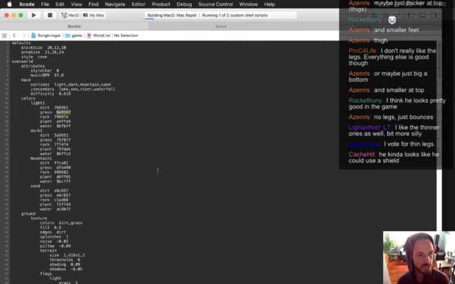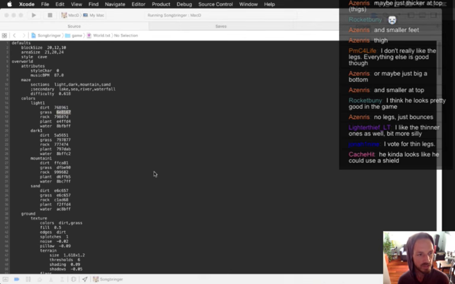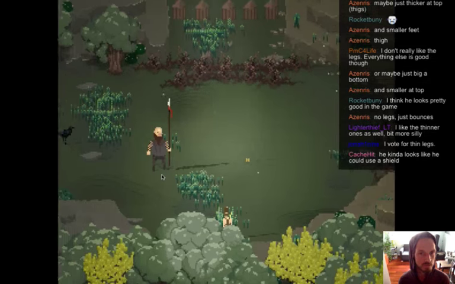He looks like he could use a shield, huh? Maybe he should have a shield. What do you think, Steve? You still on here? Should he have a shield?